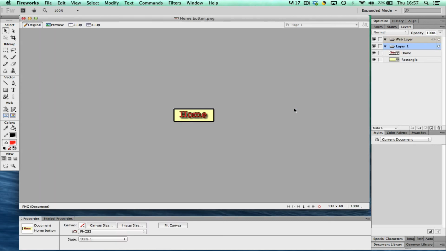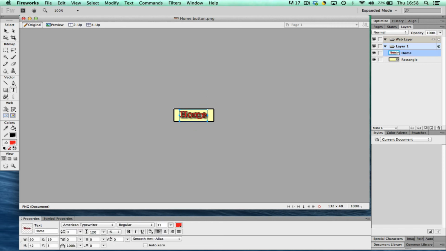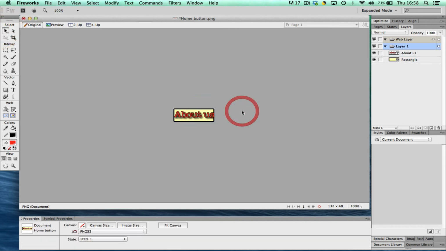Now if you want to make any more buttons, once you've got the first one made, it's easy to make the rest, because all you really need to do is double click on the text, and you can delete what you wrote originally, and I can just overtype what I want the new button to be. So I could call this About Us, and then I can just drag that across a bit to make it fit. Now as you can see, it just about fits, but it's always a good idea to start with your longest button first. So think about what you want it to say on each of your buttons.